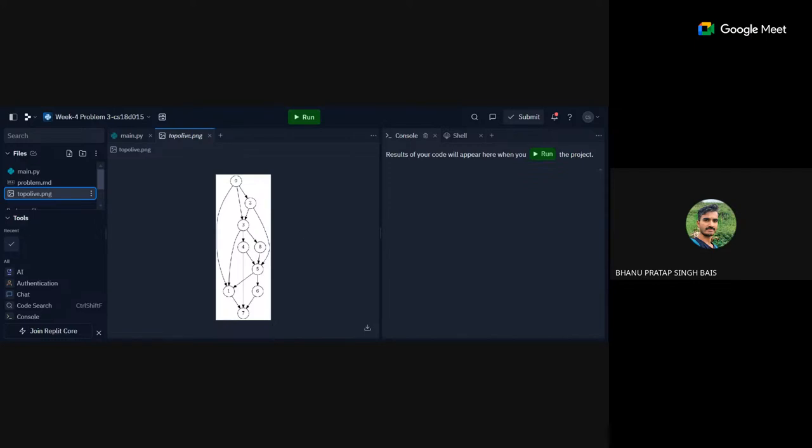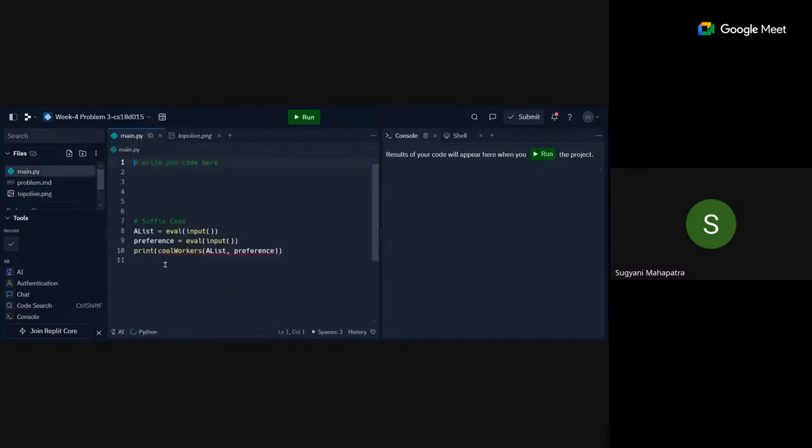Madam, from 0 we can go to 1, 2, and 3. Yes. But once 0 is over, you cannot go to 1 here because 1 has a dependency at 5. One also has an edge coming from 3. So until 3 and 5 are done, I cannot go to 1. Okay. I think we need to first sort the whole node with the number of incoming. No, not as incoming, according to this preference order.